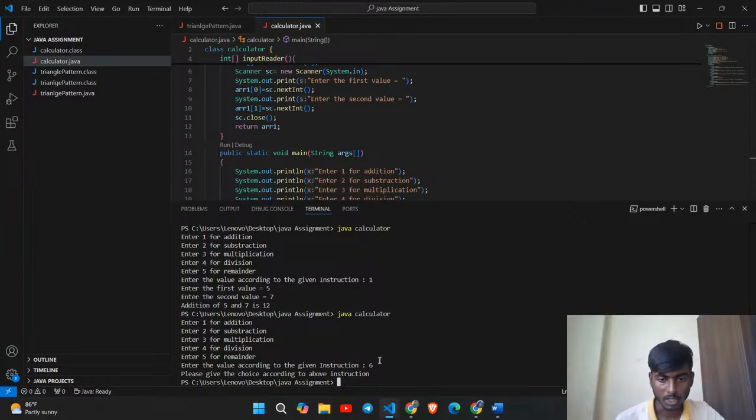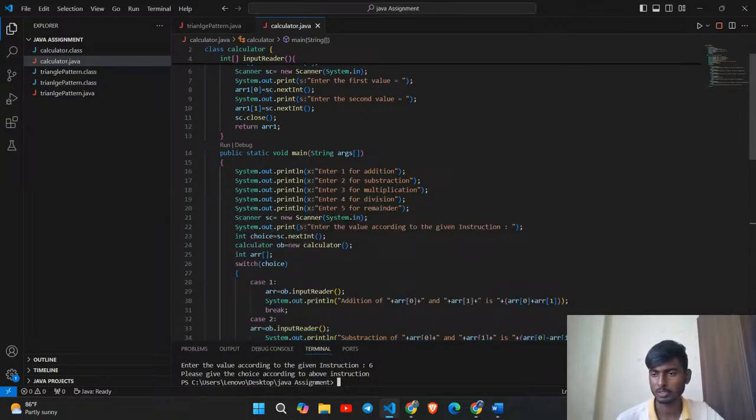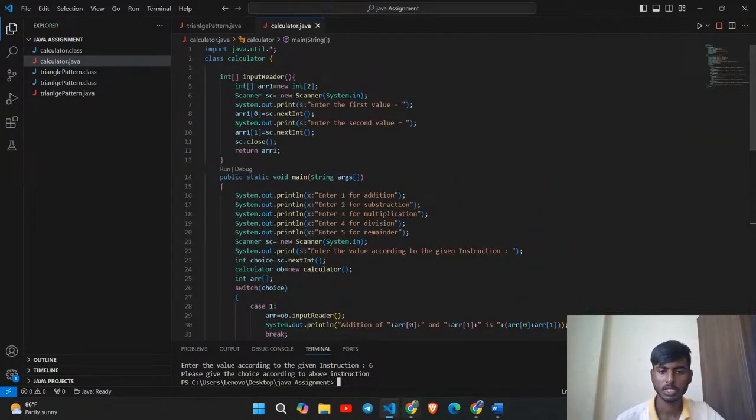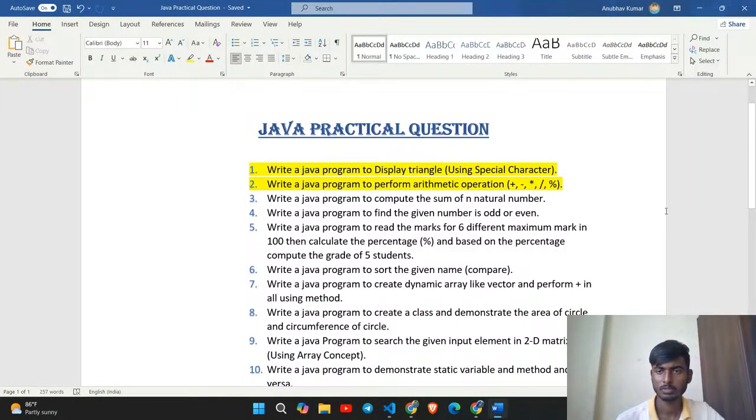See, here it is not asking for the first and second number. It is directly returning, please give the choice according to the above instruction. Okay, this is only what I wanted to do in the last stream, but due to some network issue, I was not able to perform it. Means our second problem is done.